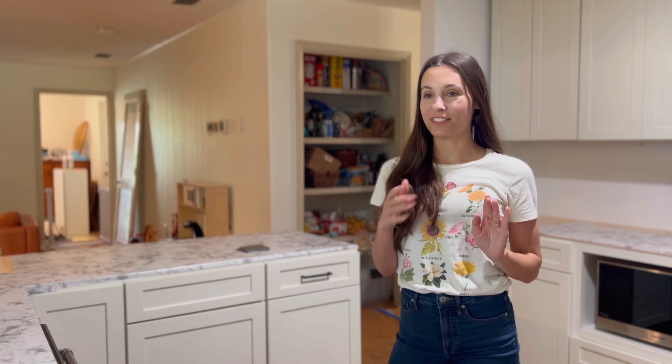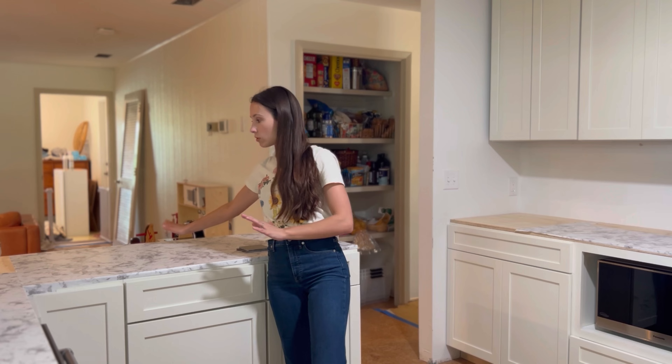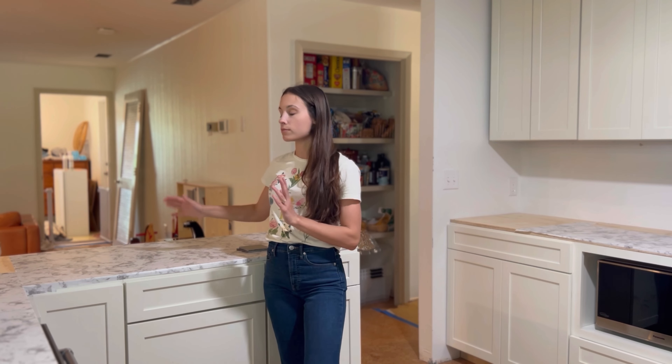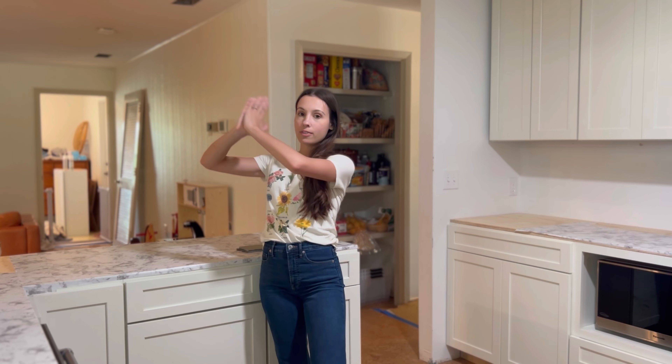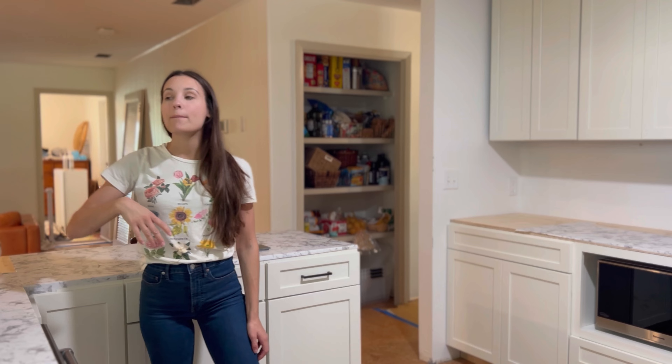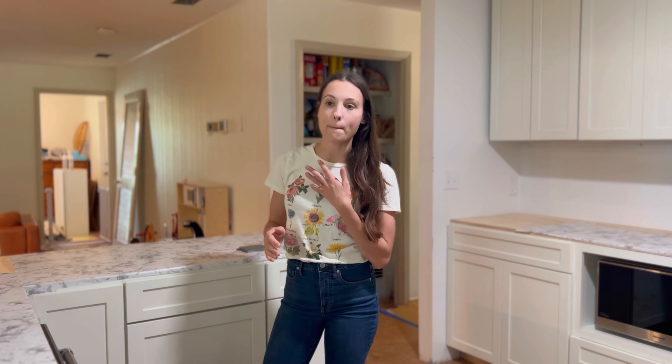Regret number five is not planning our lighting better. We have one recessed light in the center, one pendant over the sink, and two pendants over the peninsula where there will be bar stools. We centered the pendant lighting on the peninsula really nicely, but we weren't thinking about the doors opening. When you open up this door, I'm pretty sure it's going to hit our pendant light. We'll just have to be careful it doesn't swing open — but that's something to really think about, and we could move it but it's just not worth it now.